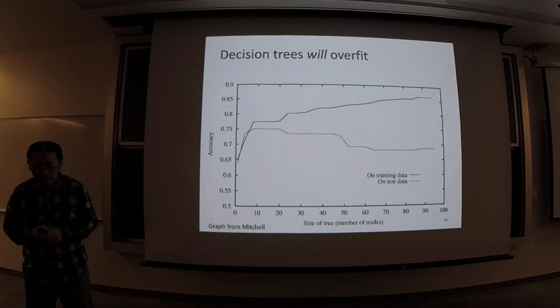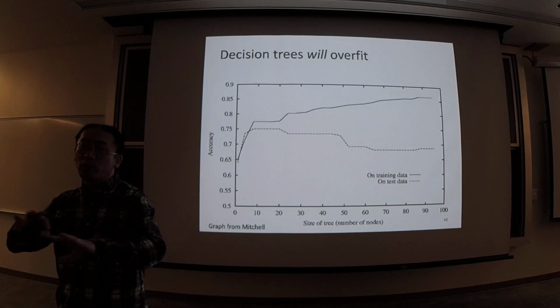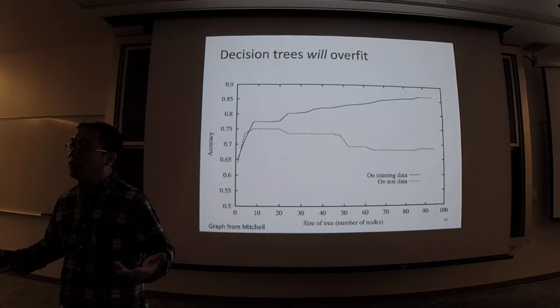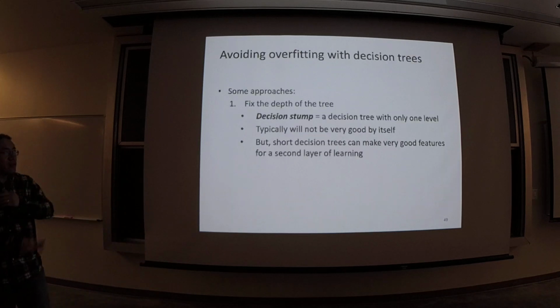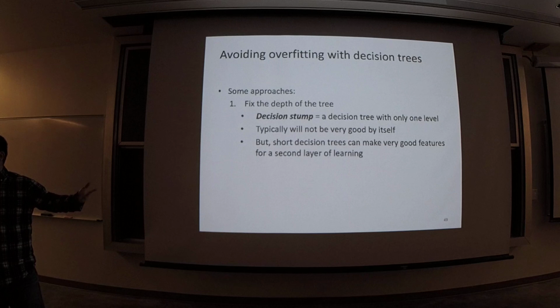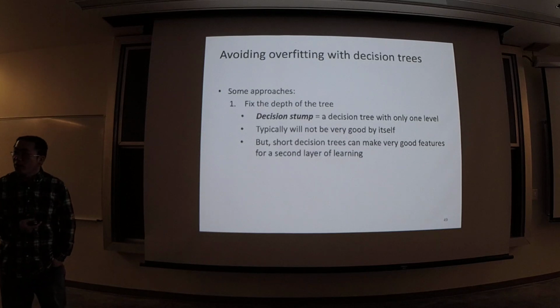So, your strategy is essentially to control the structure of trees, right? I do not want my tree to expand to be very, very large. I want to stop when it's perfect, right? So the first strategy is to just fix the depth of the tree. That's the most naive way to do that. Suppose my tree can grow up to like 10 levels. I do not want the tree to be that large. I just say, okay, the tree cannot grow over 3 levels. Then it stops, right? It stops, and then it just returns the majority label on each leaf. That's the first strategy, right?